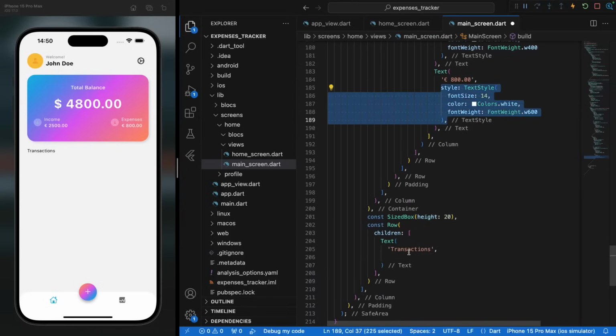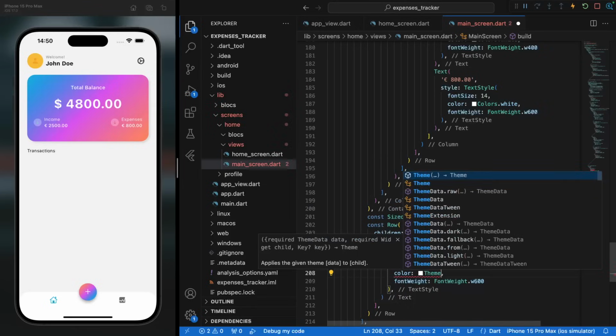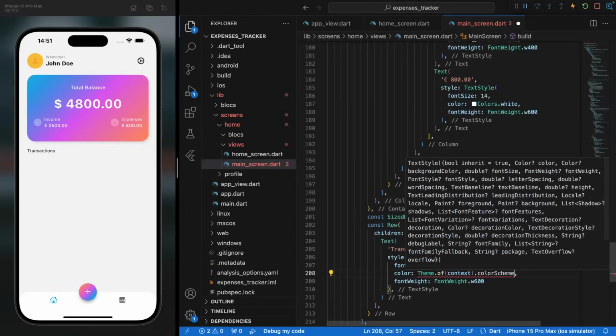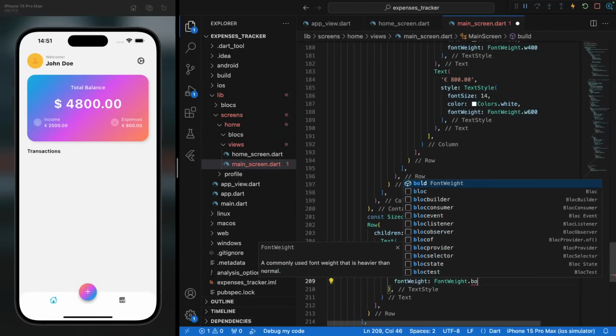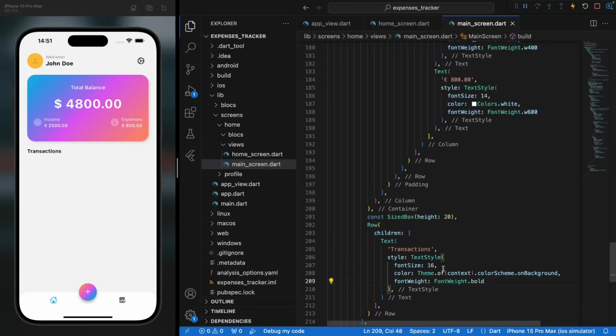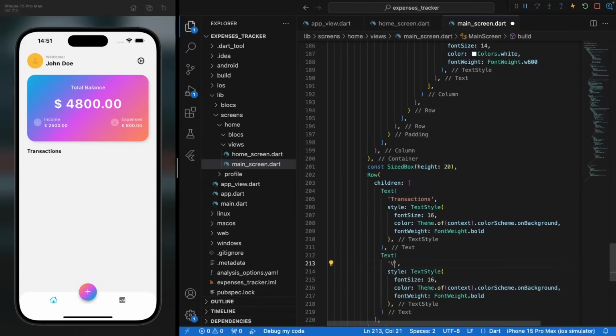For it, we're gonna add some text, some style to the text. This text is gonna be not white, but Theme.of(context).colorScheme.onBackground. It's not happy because we've put that as a constant. Perhaps I want it to be 16. Yeah, a little bit bigger. And I want that to be bold as well. Why not? Yes, Transactions. And you can put as well, that's the whole point of having a row, View all.